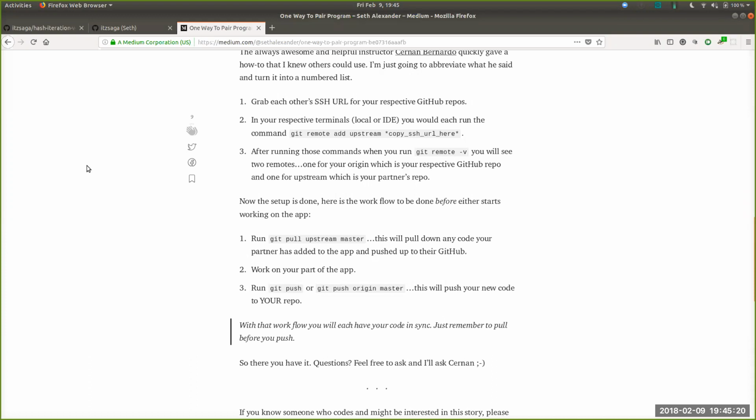There's that. There's setting up a person as a collaborator on your repository and both pushing to the same master and working on it that way and going back and forth. There's talking through it, just taking turns and staying connected via Slack or through a phone call or audio. Yeah, I've done that as well.